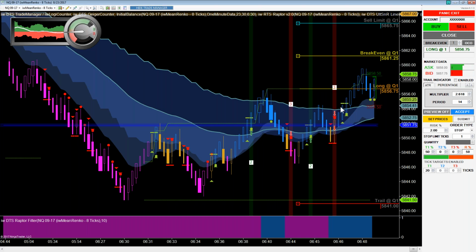So this counter trend signal here is just another number two signal. It's a number two signal that didn't print because, well, I guess we're too far from the test of the extreme, but the concept is the same, where you're looking at a market that is potentially changing direction. So the market tried to come down, buyers bought it up, tried to come down again, couldn't do it, came back, and it produced a buy signal. Now, yes, it's risky, but that's trading. You pays your nickels, you takes your chances, as they say.